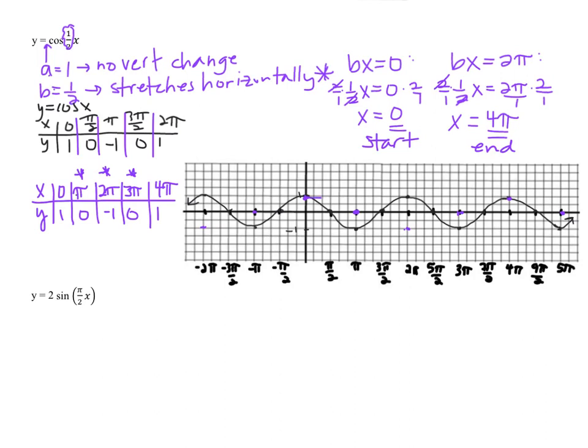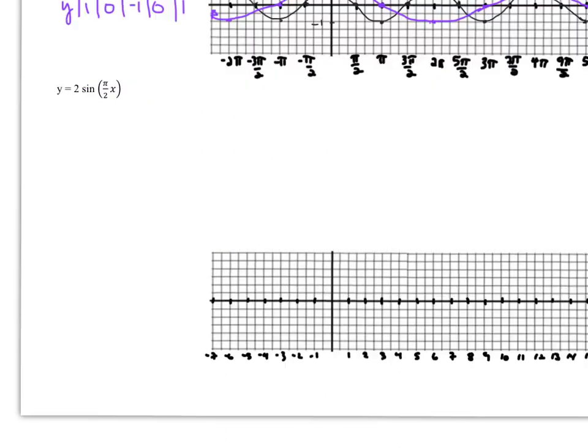All right, so now to make this graph happen, if we start at 0, 1 and just kind of extend that curve, you'll notice it just kind of takes its nice, happy little time right here. It comes up, back down again, and then in the other direction it kind of makes its way down and then goes back up. So can you see the stretch horizontally for this function? And there's your first horizontal transformation.